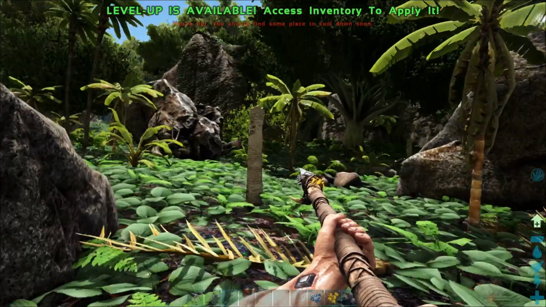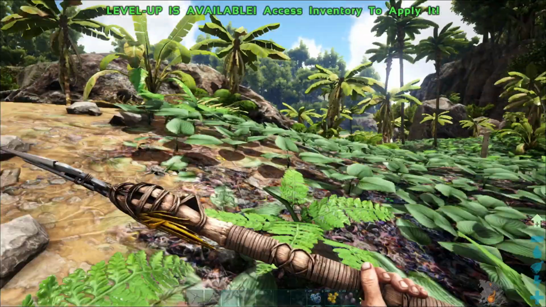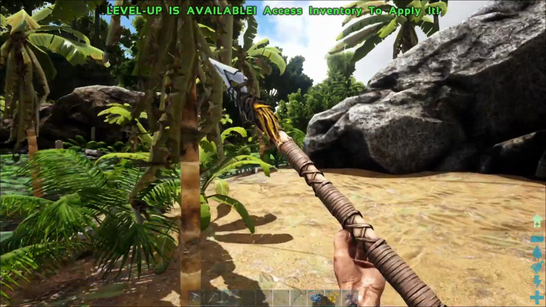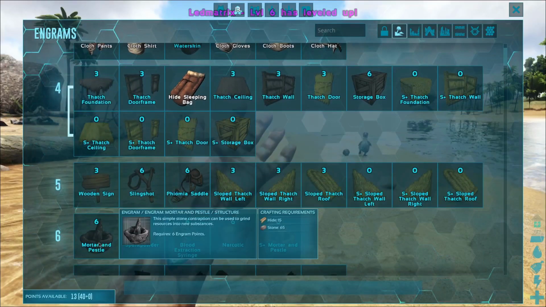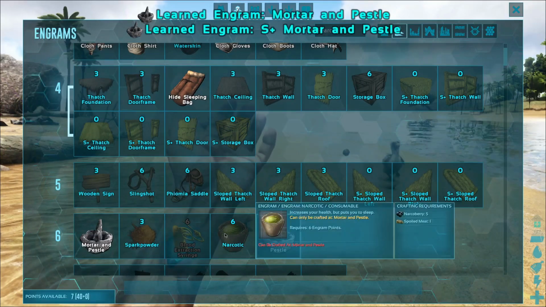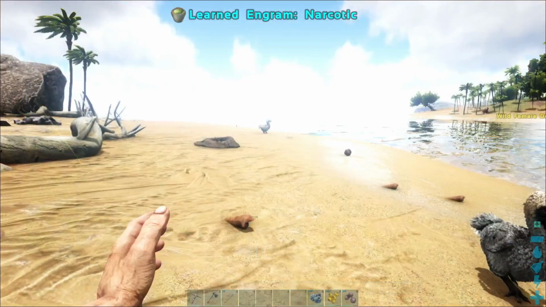That jungle looks like it scares me. Okay, I'm hot. I need to find some place to cool down. That's fine. At least the frames are doing better now. I want to get a flyer, but that's kind of a ways away. Oh, there we go. Mortar and pestle, perfect. And narcotics. So now we can start getting into taming.